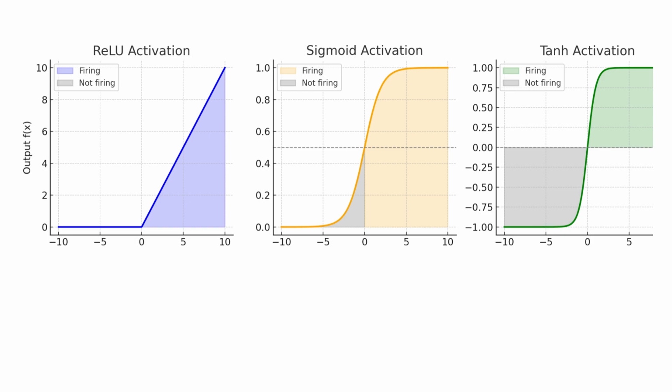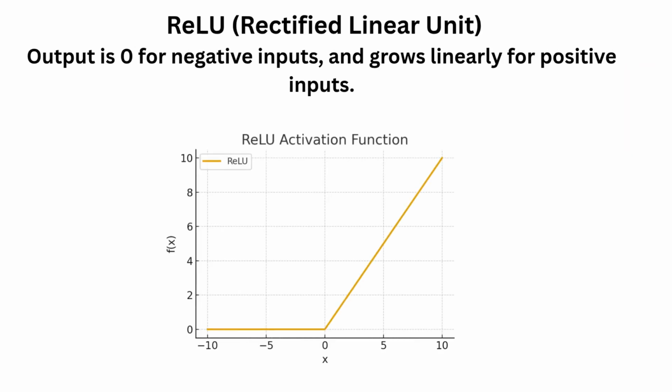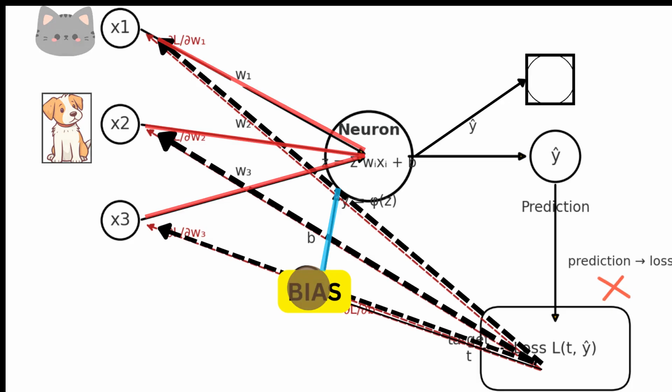Alright, activation functions, what are they? Simply put, they decide if a neuron should fire or stay silent. Here are the common ones. The most common one used here is ReLU, which is rectified linear unit. The output is 0 if the input is negative, otherwise just the input. It is fast and efficient. Then sigmoid, it squashes values between 0 and 1. It is good for probabilities.